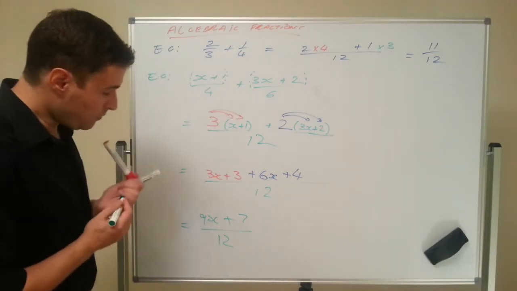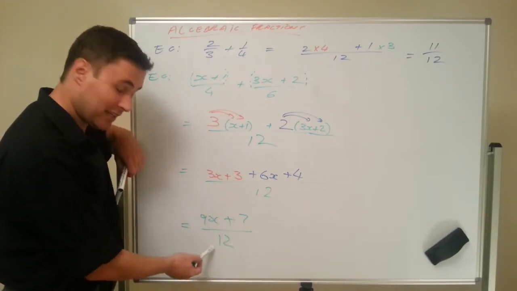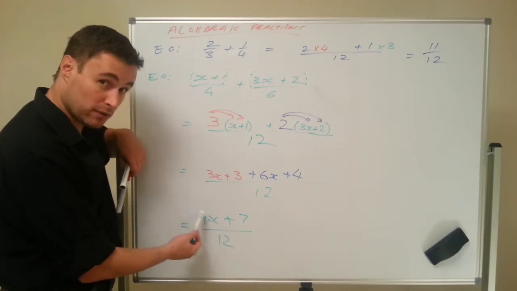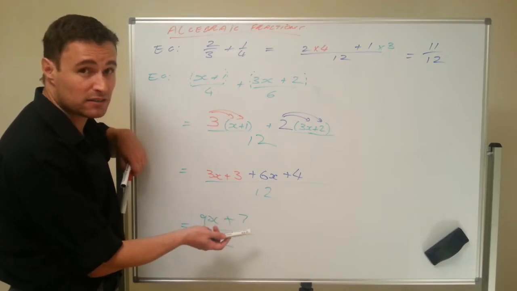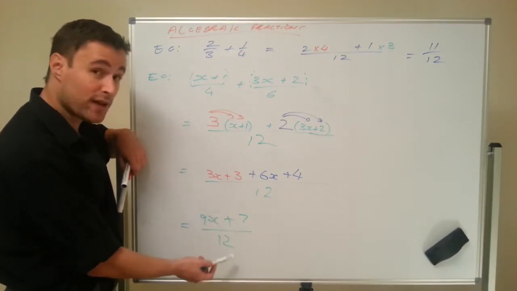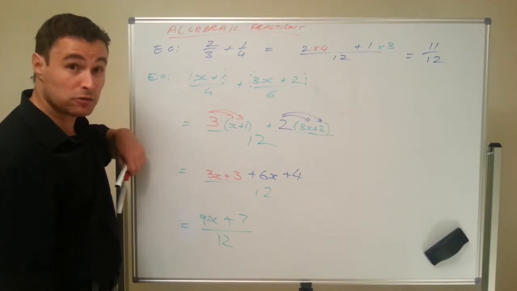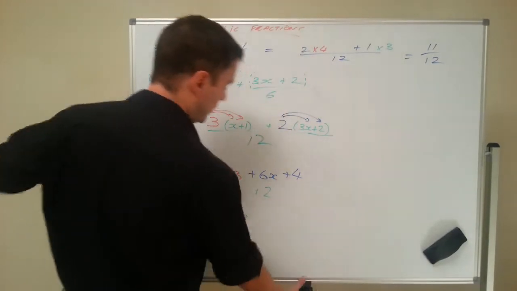Done. It would be very nice if I could take out a common factor from 9 and 7 and then cancel it with a factor of 12. 9 shares a factor of 3 with 12, but 7 doesn't have 3 as a factor, so I can't take it out. Okay? 7 doesn't have any factors in common with 12, so I'm just going to leave it like this. There's nothing much more I could do with it. Okay? Alrighty. Pretty straightforward. Let's try another one.